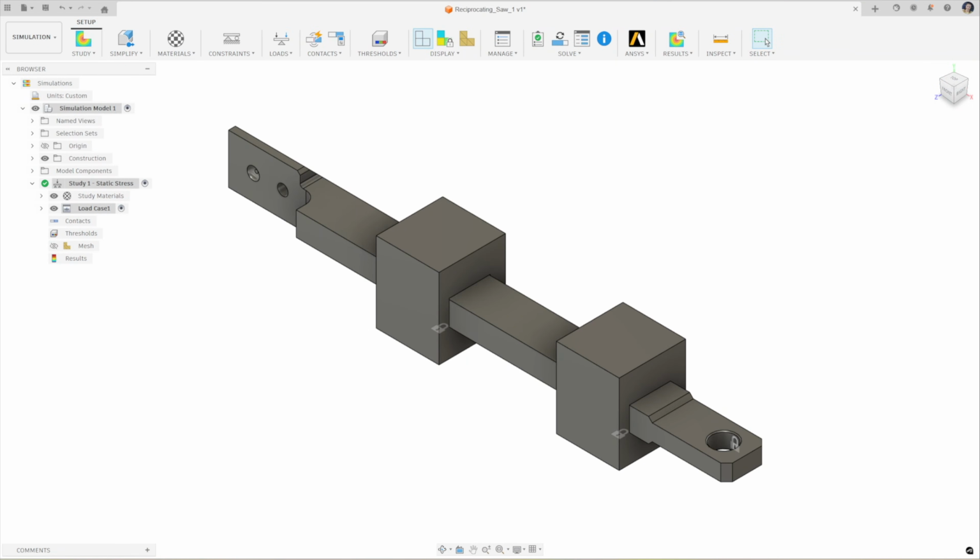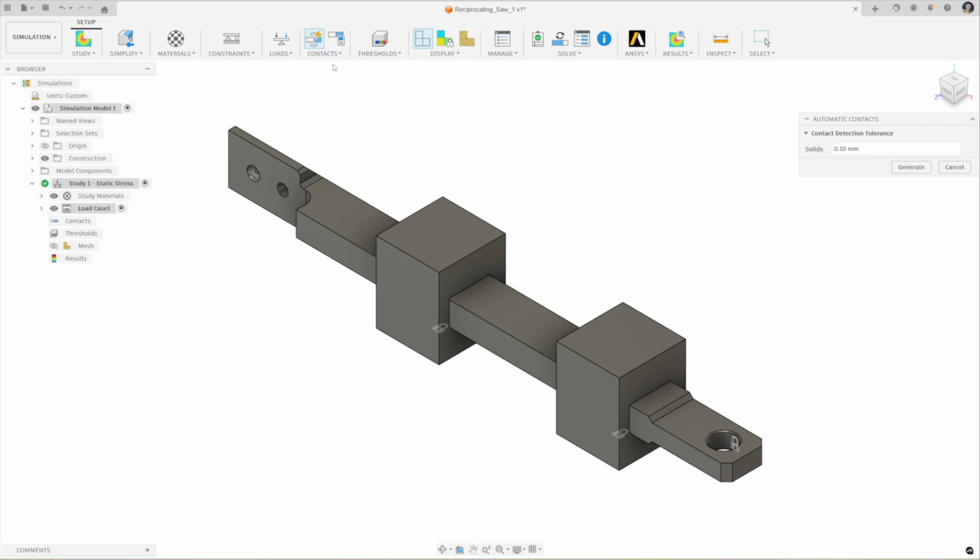When simulating the behaviour of two or more components in an assembly under load conditions, you may need to define a contact to describe the interface between them, and thereby cause the bodies to interact appropriately. Without a defined contact, the bodies could pass through each other during the simulation. Contact conditions can be applied to the simulation automatically or manually. You can do this using the Contacts tool up here.